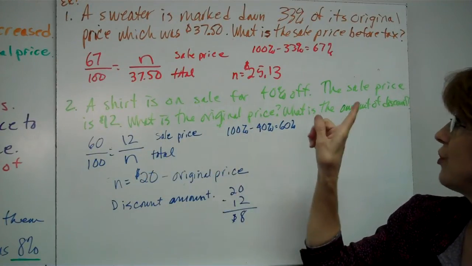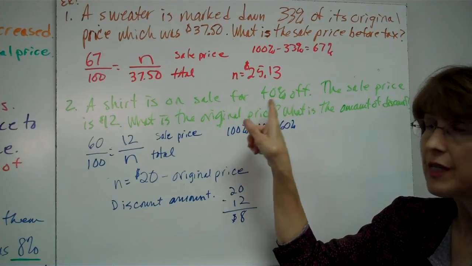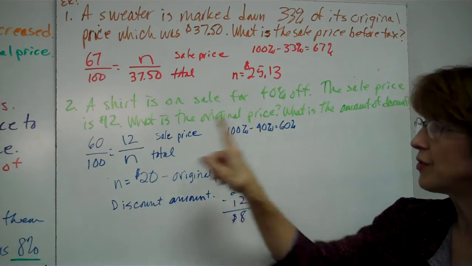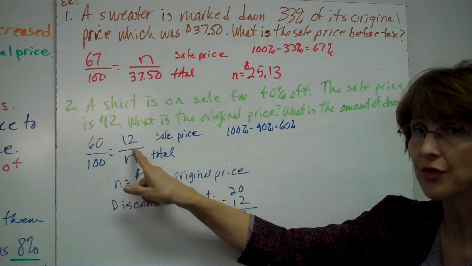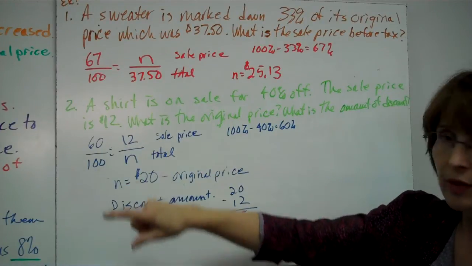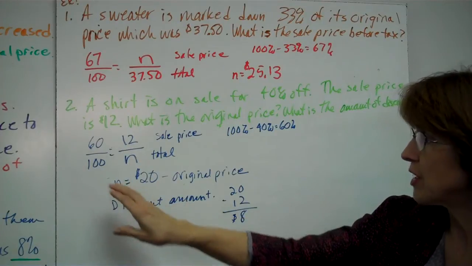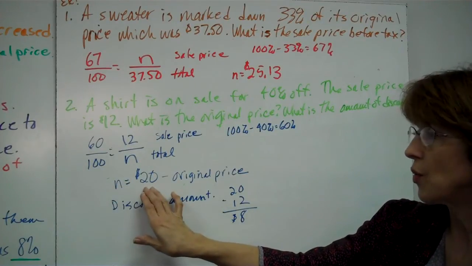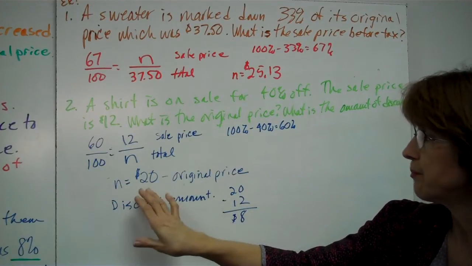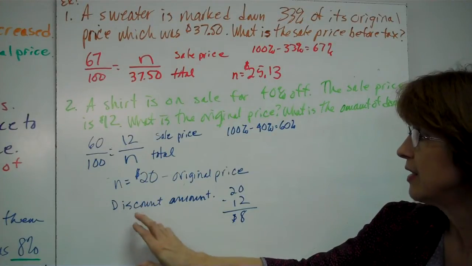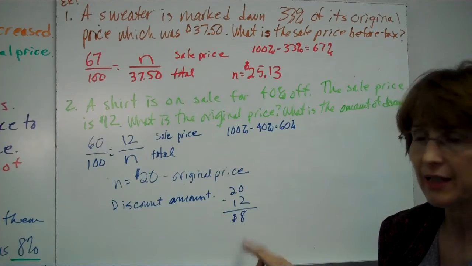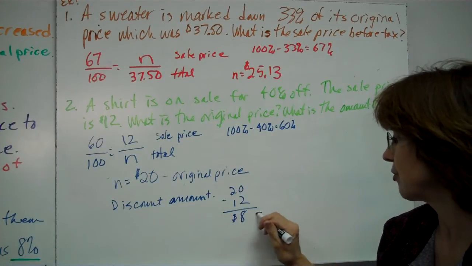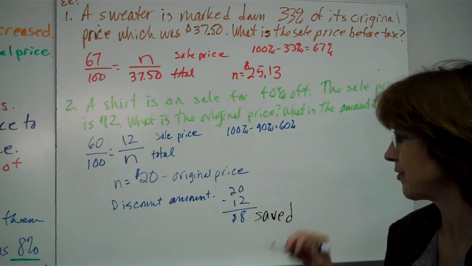Now again, if you discounted 40%, if you didn't have to pay 40%, you subtract from 100, you had to pay 60%. And that's what the $12 was. That's what you paid for the sweater, or the shirt, whatever it is. So then you do the cross product, and the total then is $20. That's what it originally cost. So to find the discount, you do the $20 minus the $12, and you saved $8. That's how much you saved. I should put that there. That's the discount that you saved.